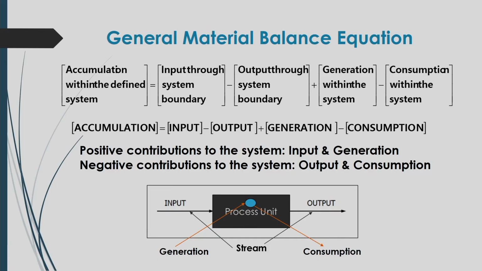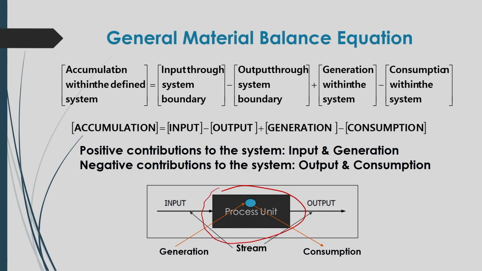So, one important thing is that there may be an accumulation based on what the output and input rates are. If output is greater than input, then there may be an accumulation of materials there. If there is no change of the input and output flow rate, then you can say there will be no accumulation. So, one important term is accumulation, another is input through the system boundary. If we consider that process unit and represent it with a boundary around it, the amount of material coming into that process unit will be regarded as input.